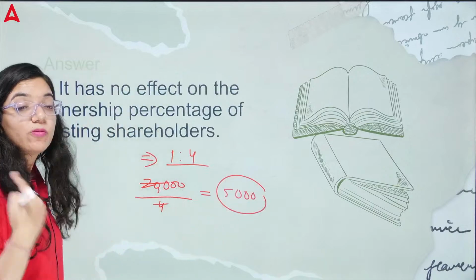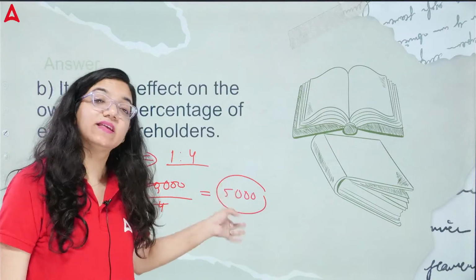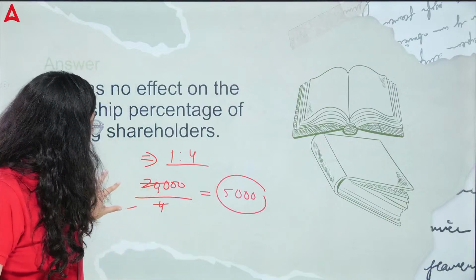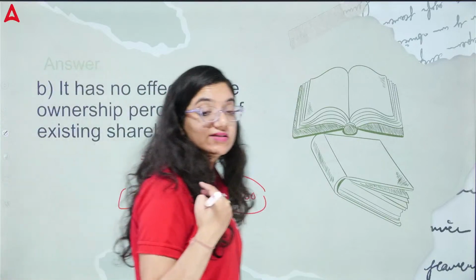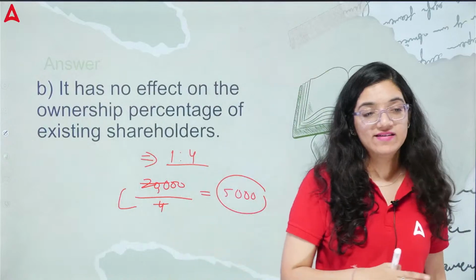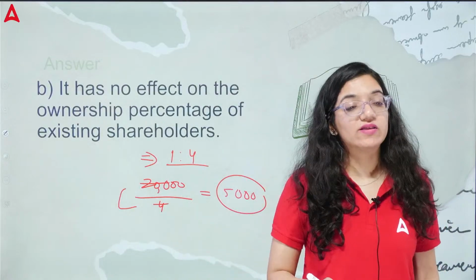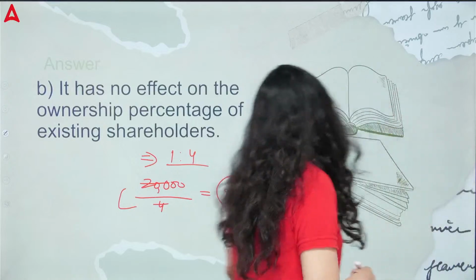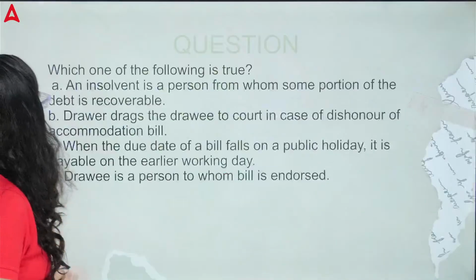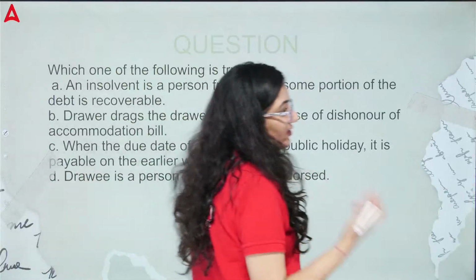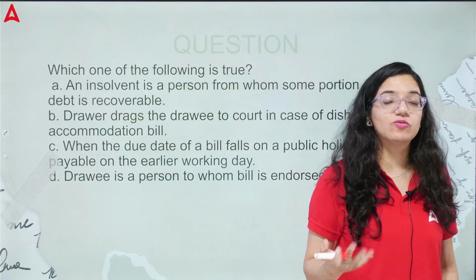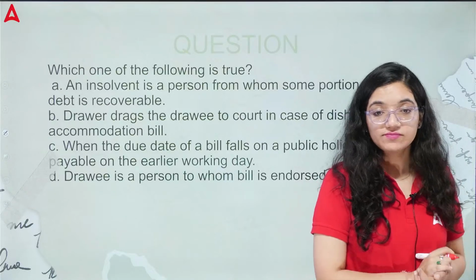Now, this is an option to me. If I take it up, then these shares would be mine. Now, the point is, my eligibility will always depend upon the shares which I already had. So it has no effect on the ownership percentage of existing shareholders, unless they say they do not want to buy the particular shares. If they want to buy, it's good. But if they don't want to buy, then it would definitely affect it.